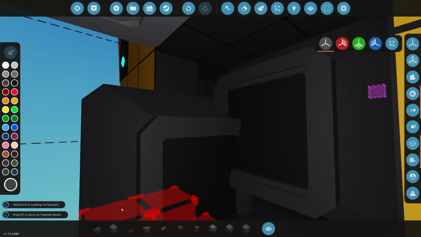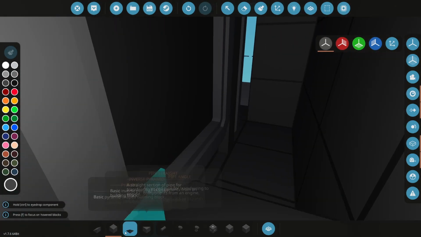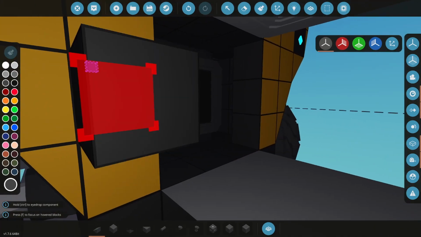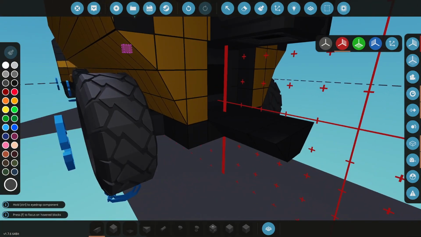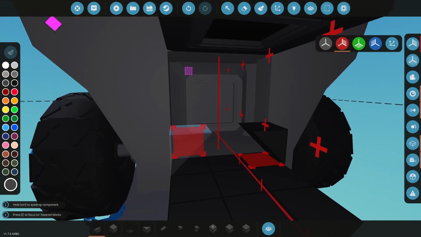Let's make sure, you need to make sure this is blocked in correctly. So let's go ahead and we'll put in, this will just help make sure that the coal can't accidentally spit out here. Symmetry's not on. Of course it isn't because I need it on. All right, and that will go like that. So that will help funnel it directly ahead here, hopefully.